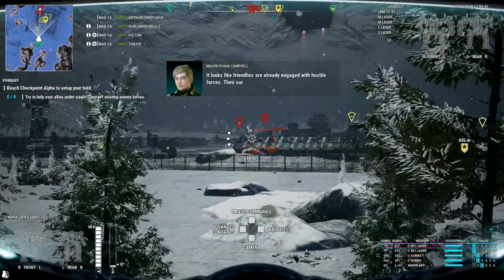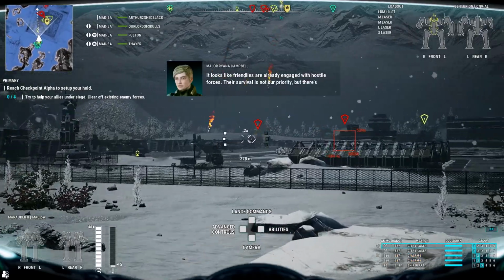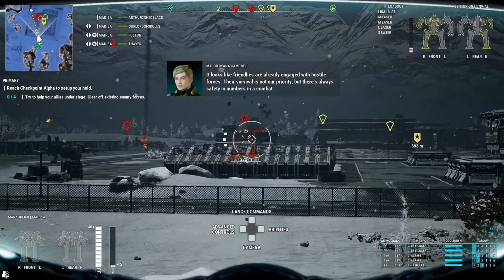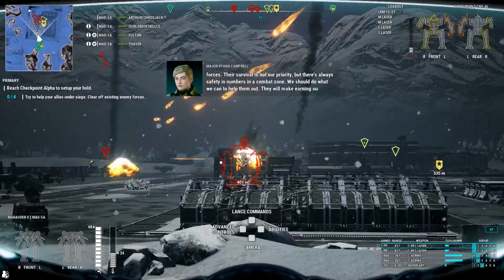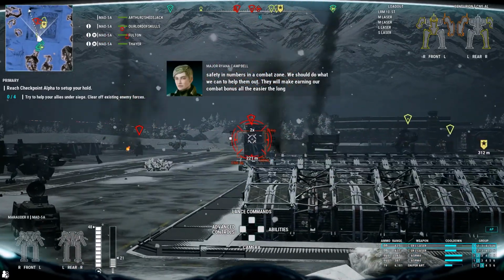Forces. Their survival is not our priority, but there's always safety in numbers in a combat zone. We should do what we can to help them out. They will make earning our combat bonus all the easier the longer they stay in the fight.